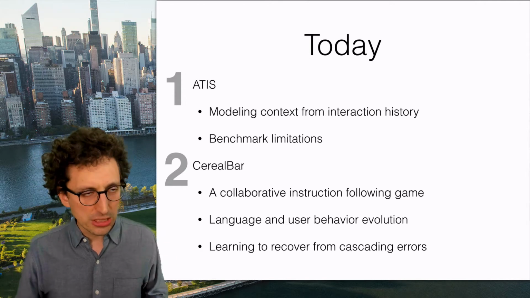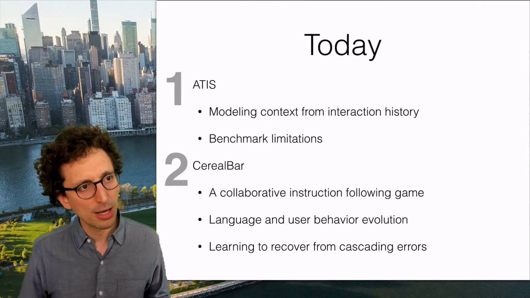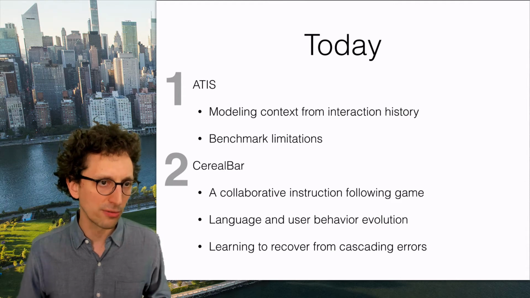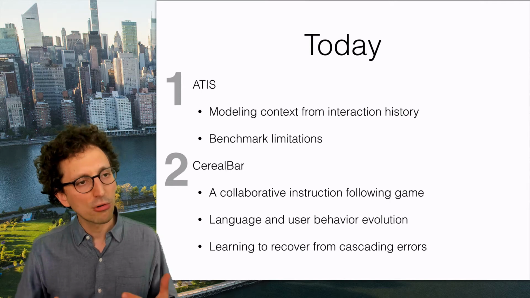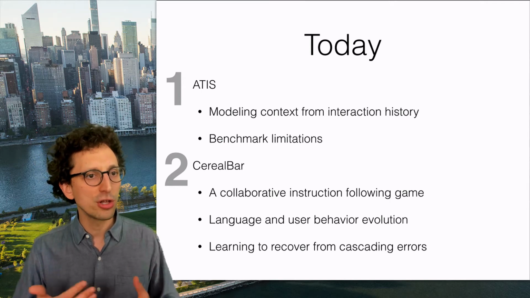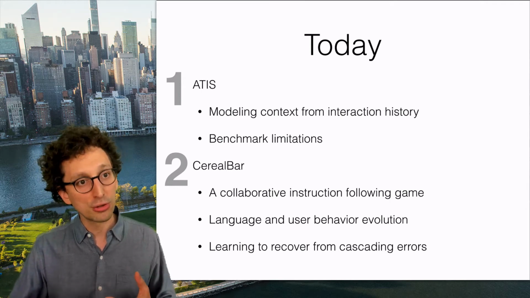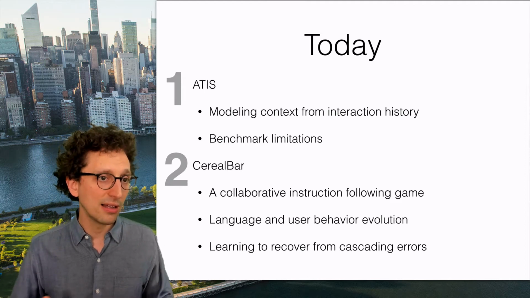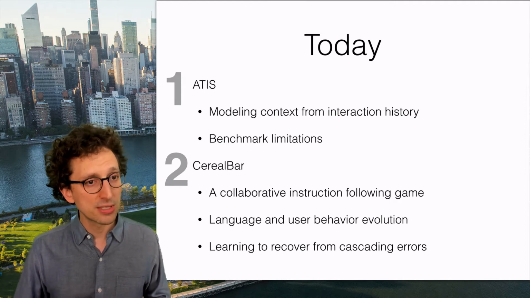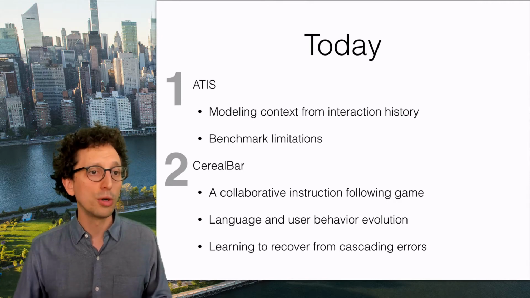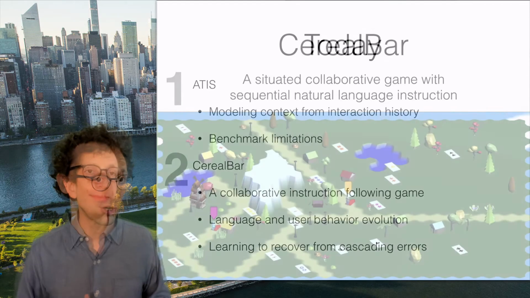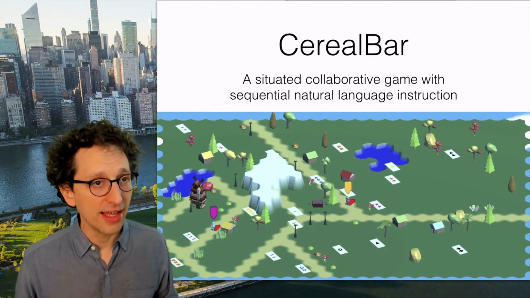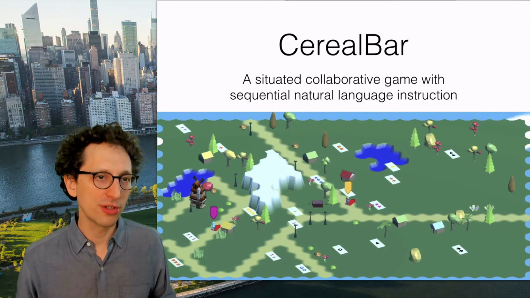Okay, so now I'm going to switch gears and talk about CerealBar. It's a collaborative instruction following game. I'm going to introduce it, and then I'm going to discuss how language and user behavior evolve and change over time as users use the system. And finally, I'll discuss briefly some of the interesting learning mechanisms that we introduced to CerealBar, where you learn to recover from cascading errors in sequences of instructions.